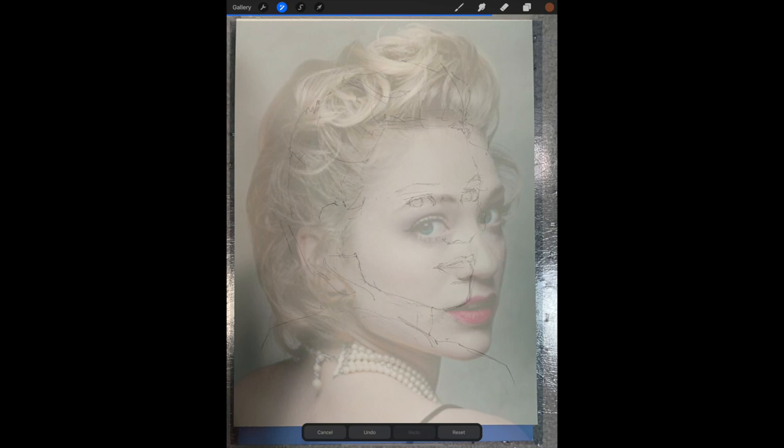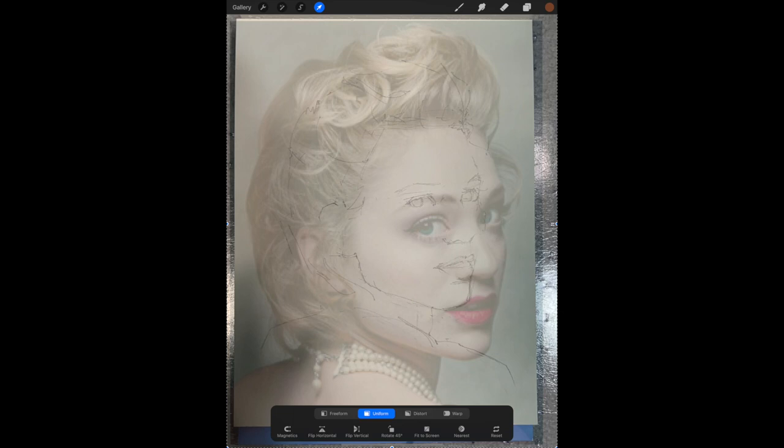Now you should see a transparent version of the sketch you've done so far over top of your original reference layer. Before you try to move this top layer into position, make sure you select the Transform tool — it looks like a little arrow at the top. Take two fingers and stretch and move until you line up parts of the image. I usually try to line the eyes up so I can compare the other parts of the drawing. One of the hardest parts of this step is releasing your fingers from the iPad without dragging the picture again once you have things lined up — this will take some practice.